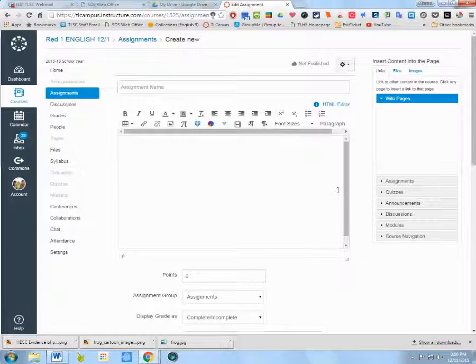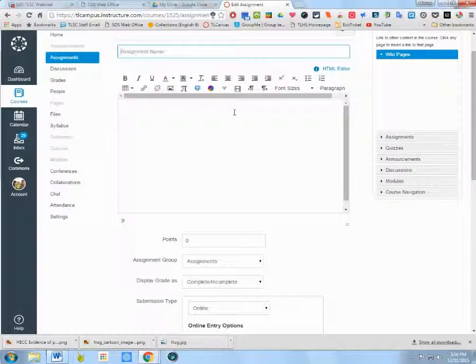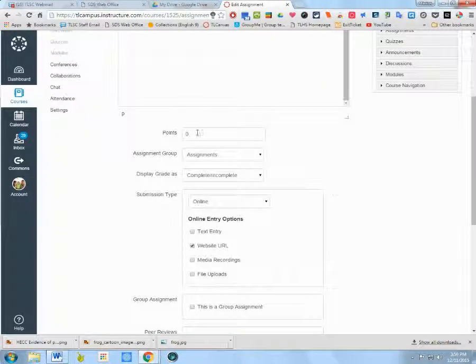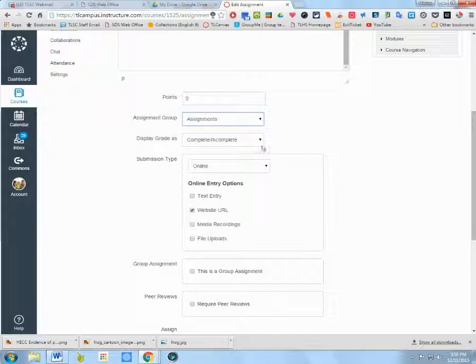And so that brings us to the next step. We can get very specific about the assignments we've got. So once you've named it and it coordinates with your announcement and your directions, then you can really do a great deal of customization of your assignment. Obviously, you can put the point value in there. If you use the grading function in TL Campus, put that there. With assignments, you can create groups. We can talk about that later if that's something you're interested in. What type of grade you want displayed, you can choose there.